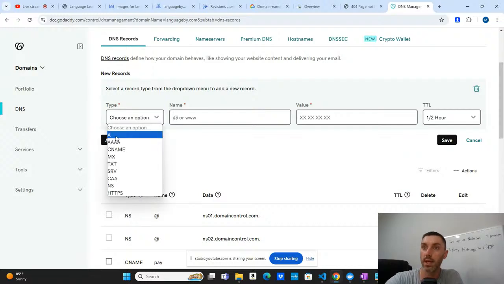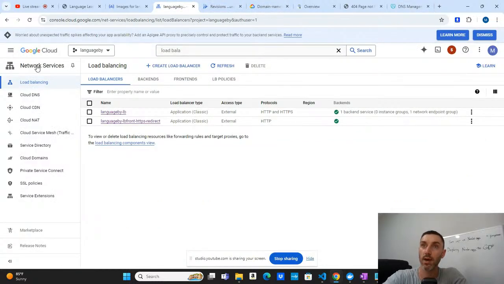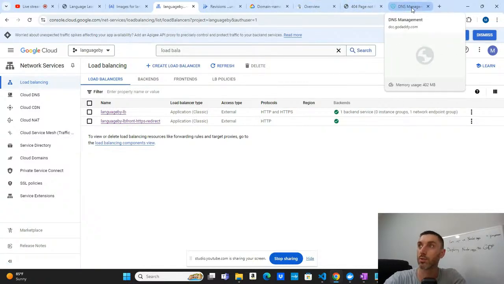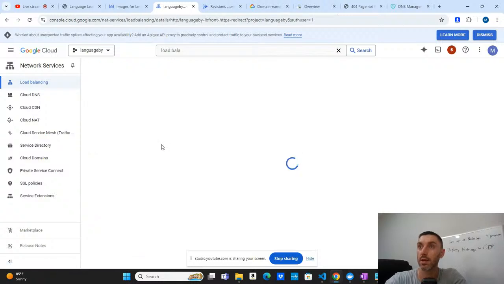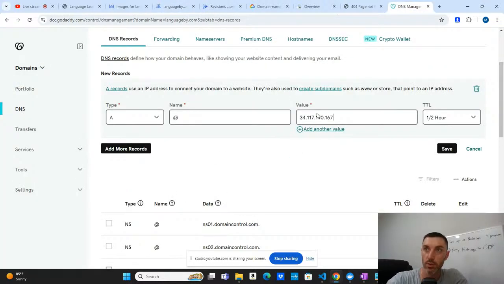It'd be an A record, primary. The name is @, and the value is the IP address of one of my load balancer front ends. If this doesn't work, I'll have to use the other load balancer front end. But I've just grabbed one of the IPs here. I put this into the new DNS record on GoDaddy.com.